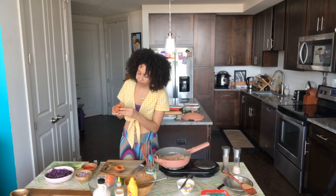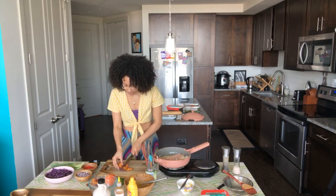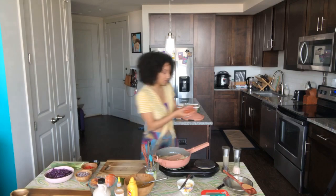So make sure to get out the pit. Get that out. And I'm just going to make sure that this is chopped up into nice tiny pieces. Doesn't have to be perfect. But what I'm going to do is just dice up all of this. So what I've done is I will show you, my loves. I've just chopped it up vertically, just like this, up and down. And then next I'm gonna go horizontally. Sometimes I get those mixed up. So vertically is the first way that I chop my peach, and then I'm gonna go horizontal against it to get it into nice diced pieces.